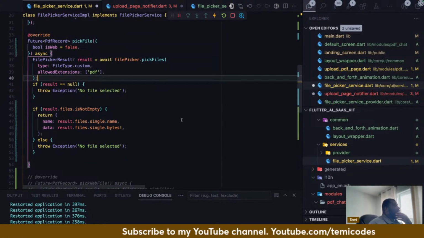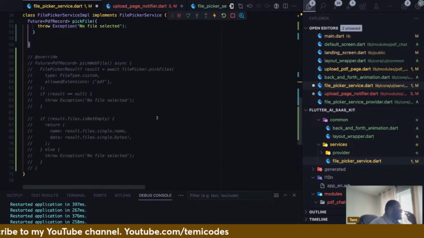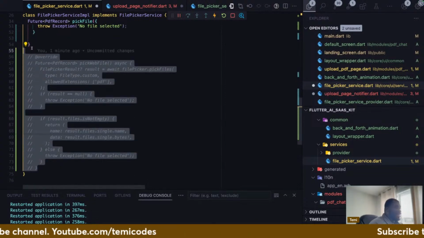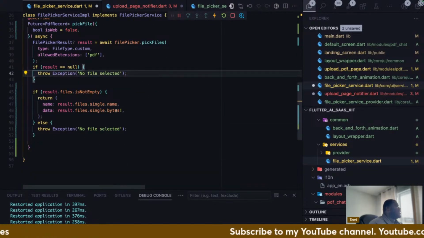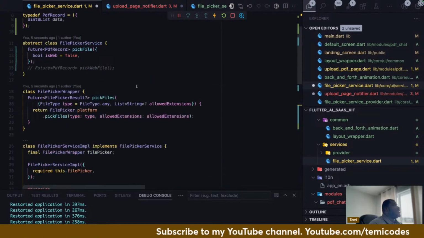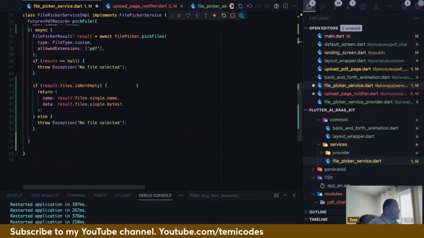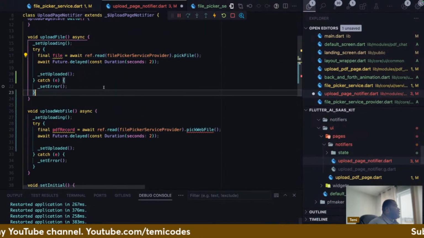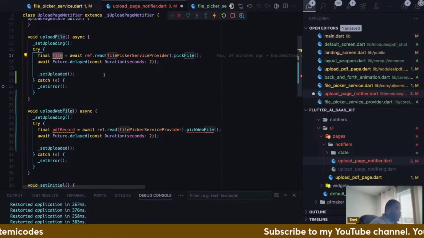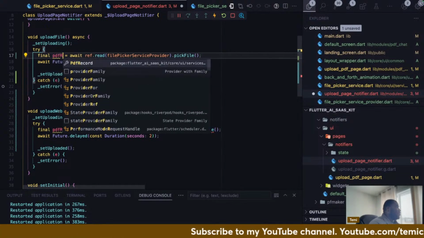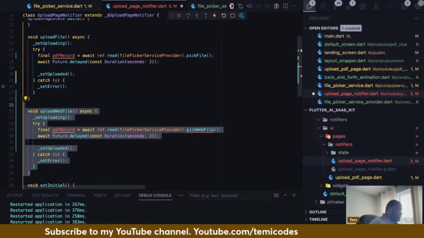Oh, damn it. So it doesn't even really matter if you're on the web or Android anyway. We don't really need the file path. We just need the bytes and the name. So yeah, we are overthinking this guy. So we don't need this method.